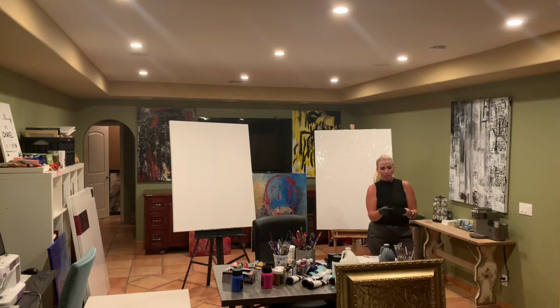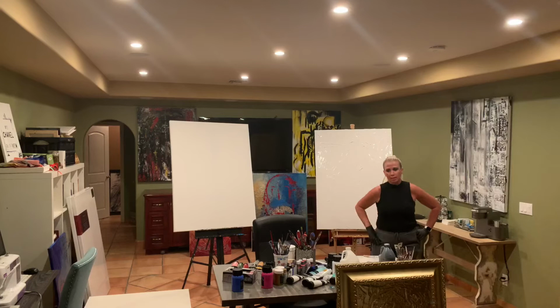Another thing I like to do too is I love doing yoga. I had done yoga and Pilates, and I just recently started getting back into it again. And I love doing that too because it's just such a meditational type of thing. It just clears your mind. It's really nice. It kind of puts you in the right frame for painting.